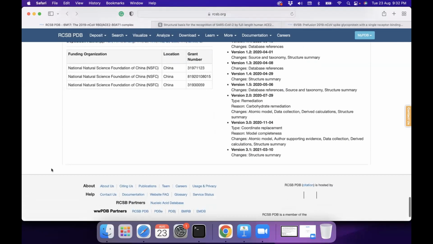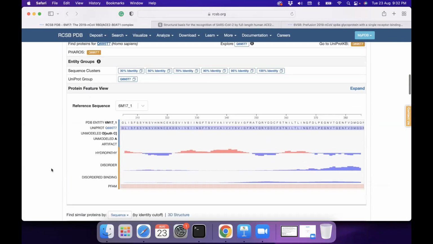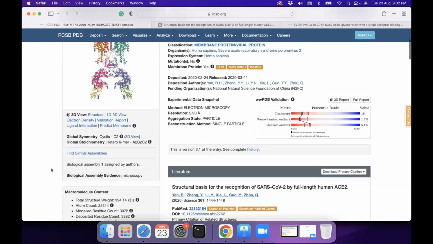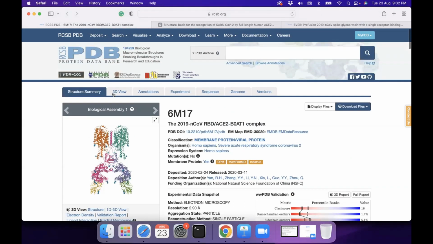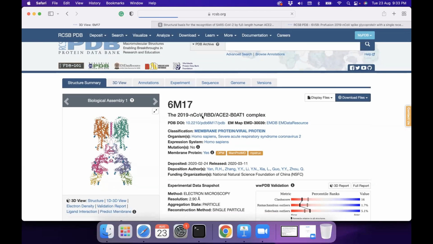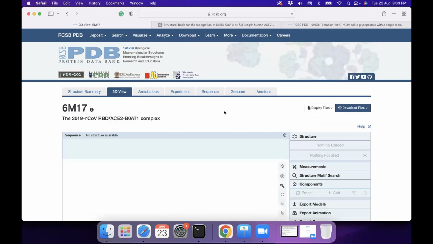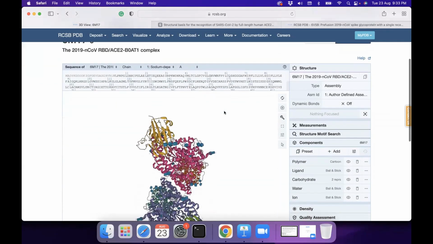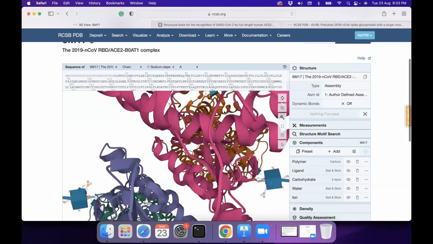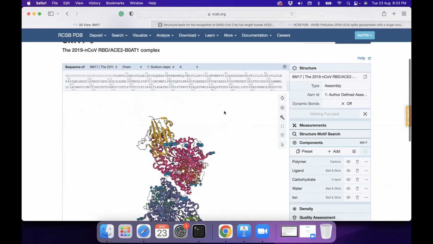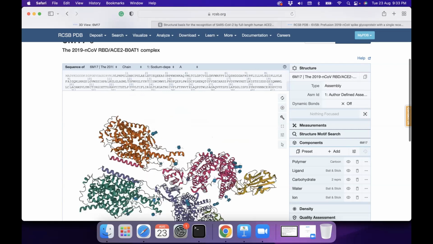That's the way to read through this information here, that once you go to this page, read about this information, get that understanding. And there are tabs here also, so 3D view, and then annotation. So we can go through all of this. This will take a while, but let's download this structure first, and then we will do a visualization on PyMOL. And the next time when we meet, we will be able to maybe discuss all of this and answer the questions that you have, and you'll be able to ask those questions.